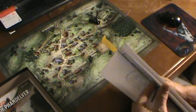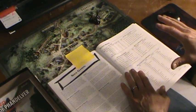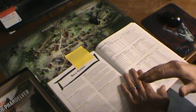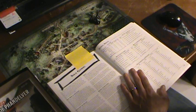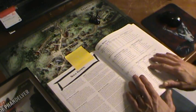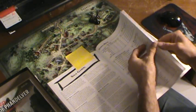I find that the solo emulator in the back is just, in my opinion, a way more smooth system of using. It has its own oracle for yes no questions that also will give you some complications and twists to those answers and adds a little bit more flavor to the game. And you can do away with the whole entire percentage thing, and it's just way more simple to use than Mythic. And the way this is set up, it can be used for just about any RPG out there.